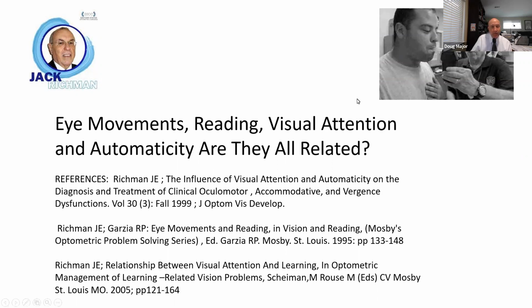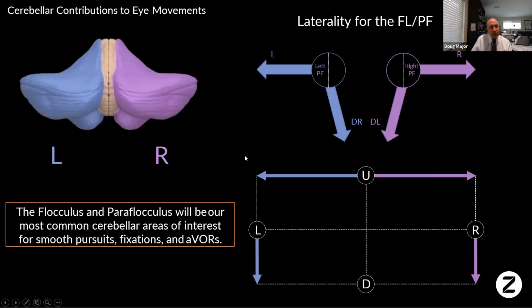Well, I would suggest that so much of it is occurring in the cerebellum. So let's look at the cerebellum for the flocculus or the tonsils. Again, in this upward direction, and then to the left and right, and then look at this. This is the torsional. If you look way to the left, and if you fixate to the left and look down, that's again establishing some issues with the torsional part of the system.